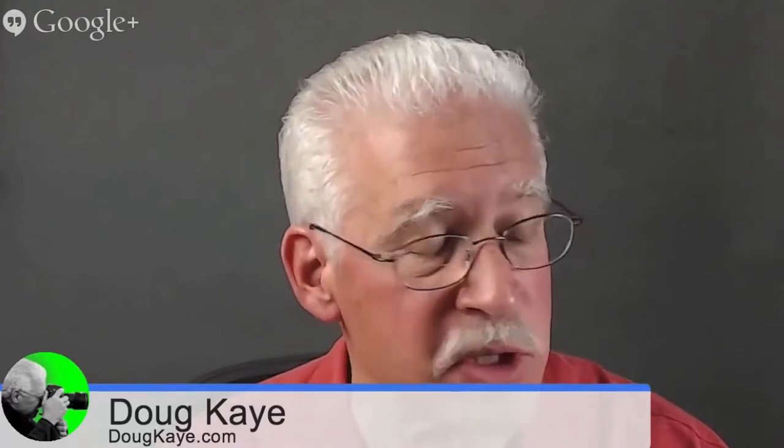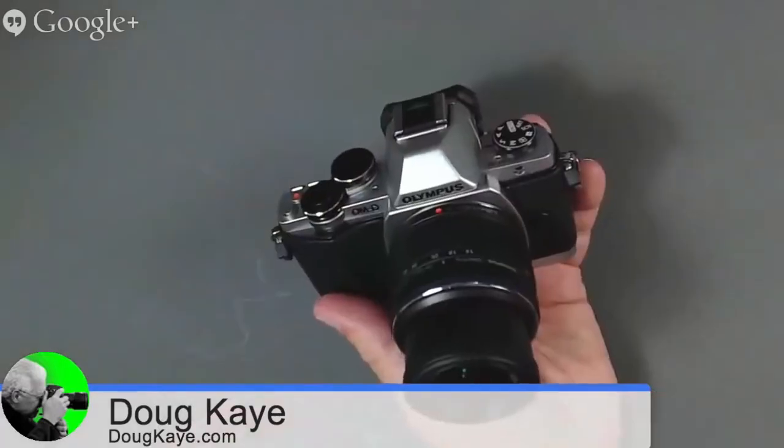Buy it. Wait. Go with the Panasonic GM1. What's the final word? If I was going this small, I'd look seriously at the GM1. I'd take a look at each of them. The GM1's actually smaller, but I don't think the GM1 has the electronic viewfinder. Is that right? It does not have an electronic viewfinder, only an LCD. This has a real electronic viewfinder, and it looks really good. So if you like electronic viewfinders, go with that. You'll get the extra hump at the top that you'll have to live with.